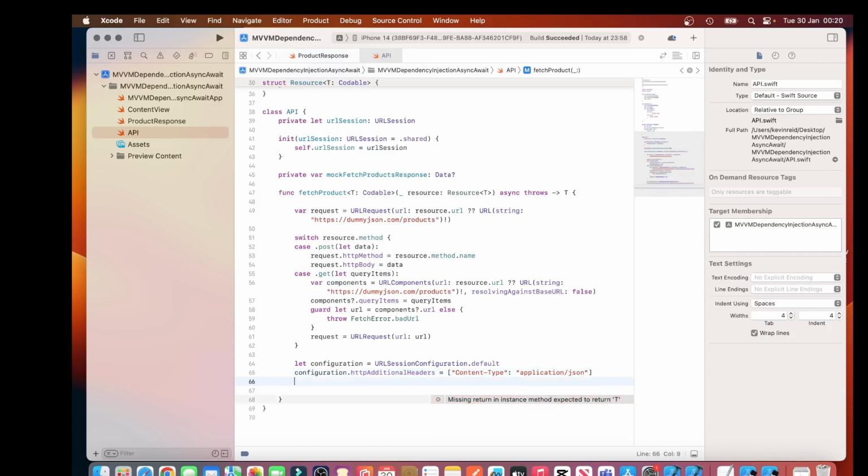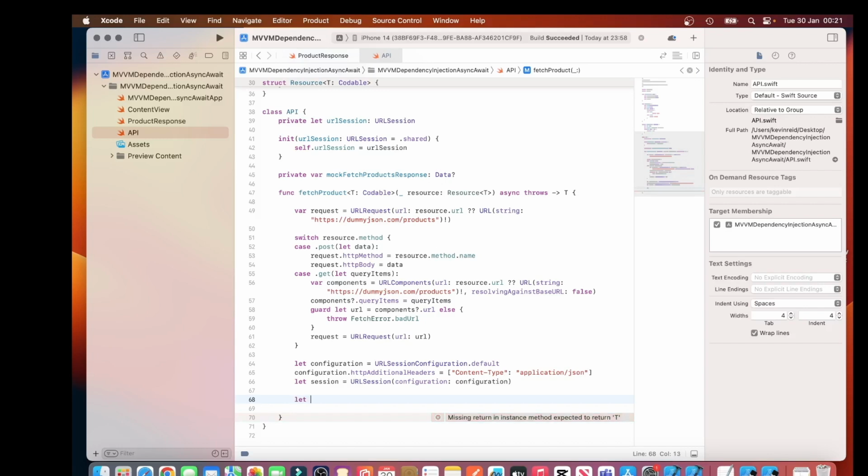Next, we need to type the following: let session equals URLSession configuration. And now we need to type the following, which enables the network request to be performed asynchronously.